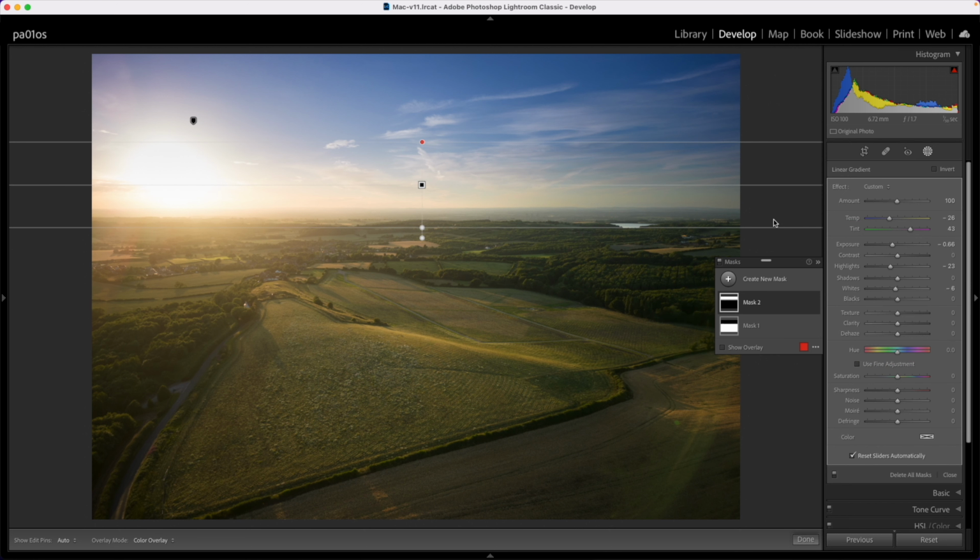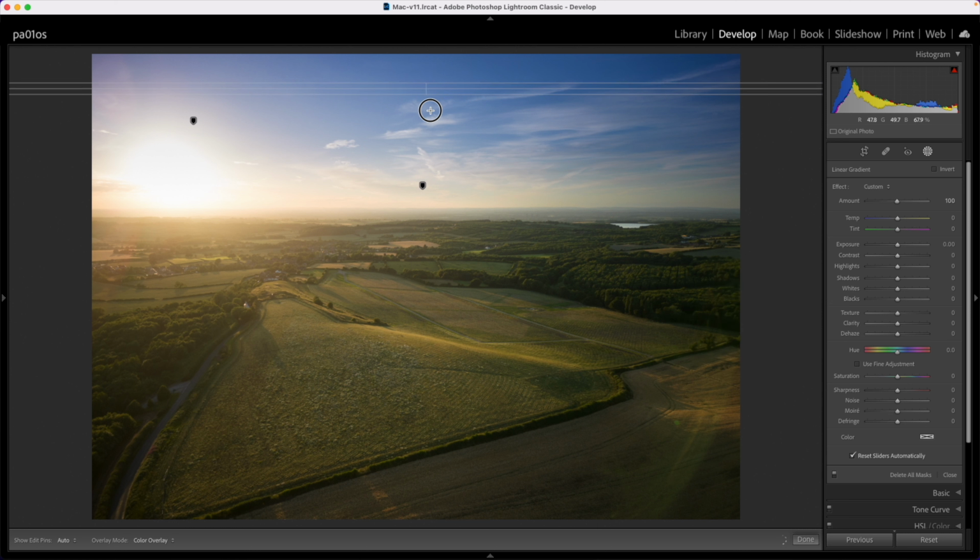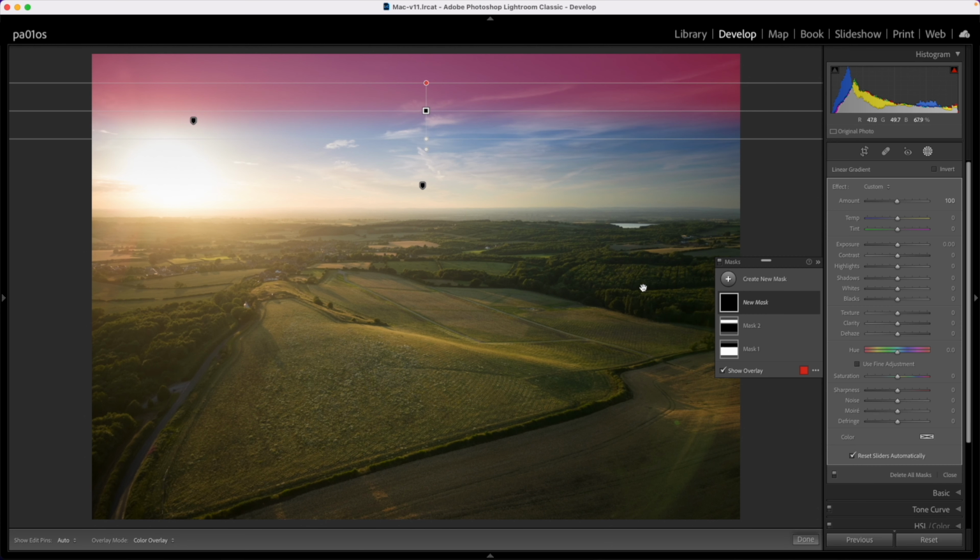You can add a second gradient mask if you want to darken the top of the sky, which can be quite effective with clouds. I'll just show you the effect here. Again, if we select linear gradient and draw it down with shift held, it'll keep the mask level with the horizon hopefully. So we don't want to go into that sun area too much.